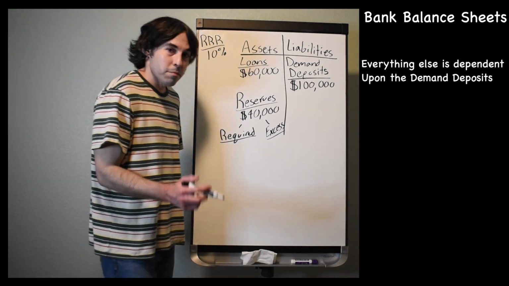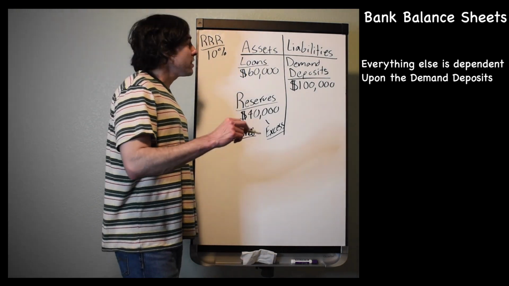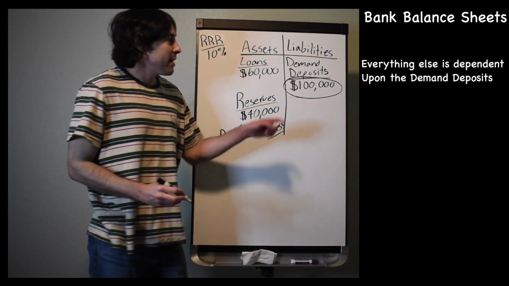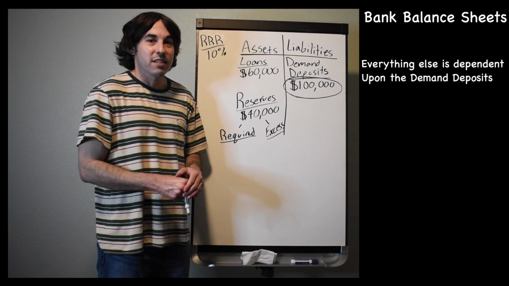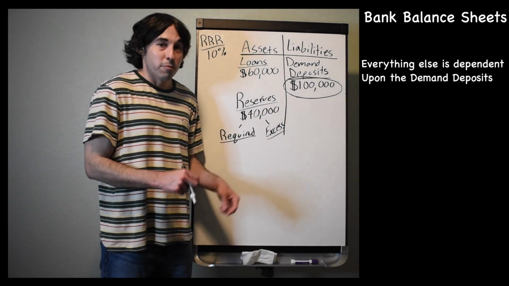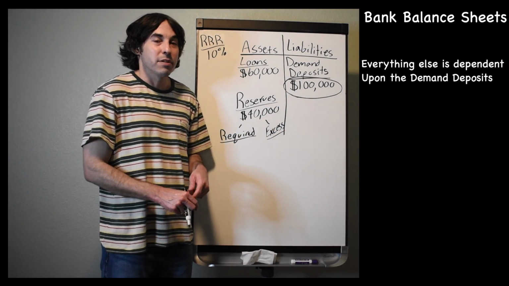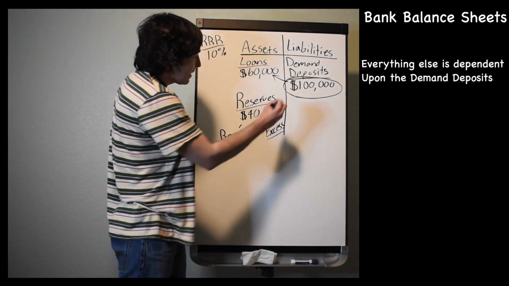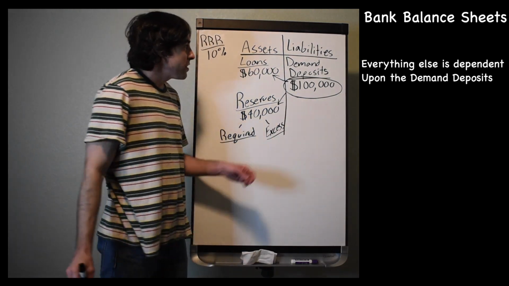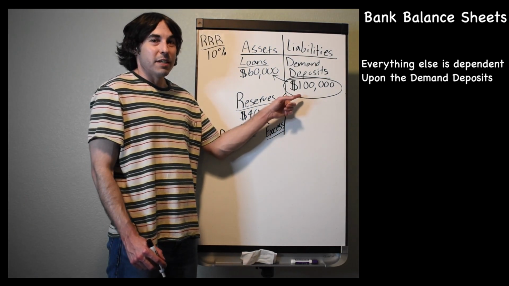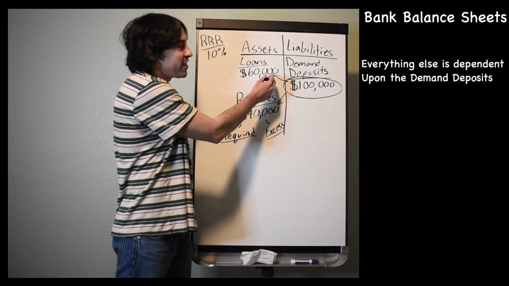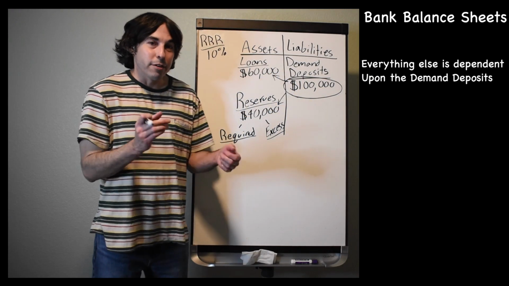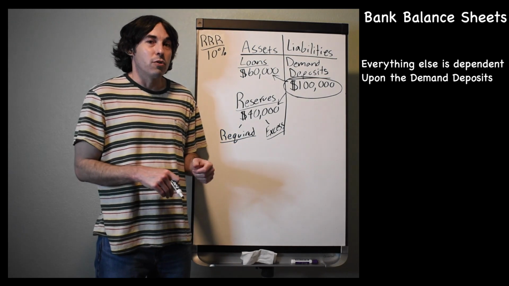Alright, the most important part of the bank balance sheet. Every time you get to one of these problems, the first thing you need to do is circle the demand deposits. That's how much money is actually sitting in the checking accounts at that time. The demand deposits are the most important account because everything else is dependent on it. The demand deposits is the money that has been lent out and is the money that's actually sitting in reserves. This bank has $100,000 sitting in its demand deposit accounts, $60,000 of which has already been lent out. There is still $40,000 sitting in the bank. And the bank is going to do what banks do. They want to loan it out.